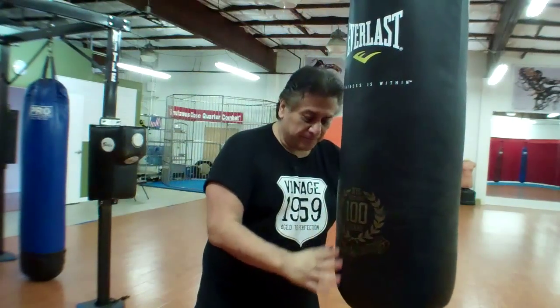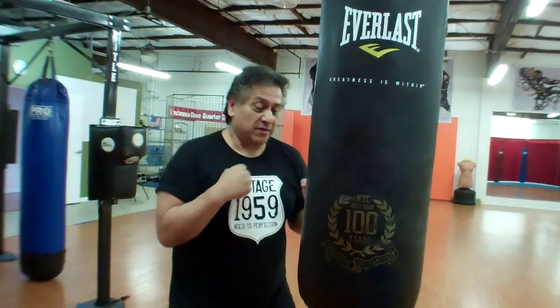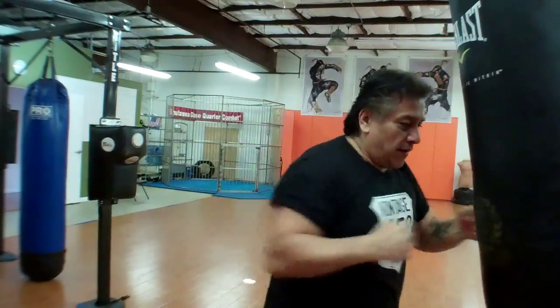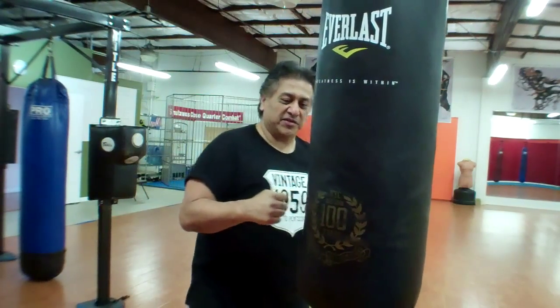so just relax your hands, get your breath, relax, okay? Roll your hands, and stand from a relaxed stance, then and strike the back, okay? So you can do that for anywhere from 5 to 10 rounds, or sets of 8 to 10, 20 repetitions. The key thing is to train yourself to squeeze your fist as you strike, hit with the back knuckles, okay, in a diagonal fashion, okay?